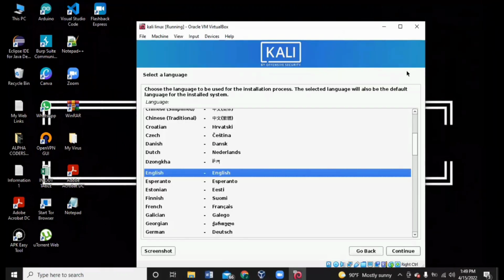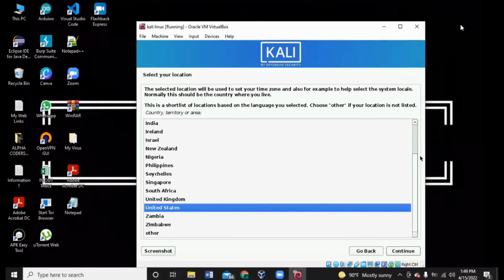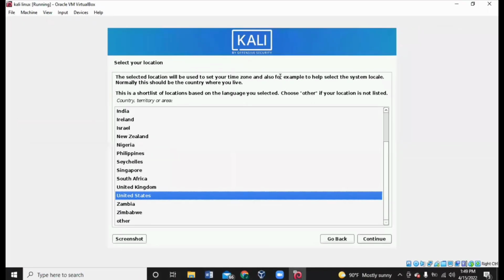You can select your language. I am keeping it as English. Keep the location default.